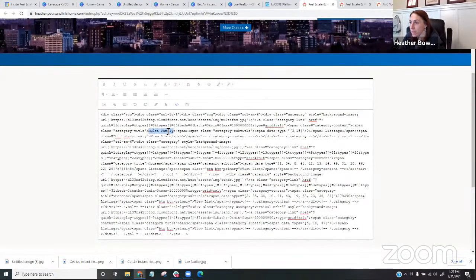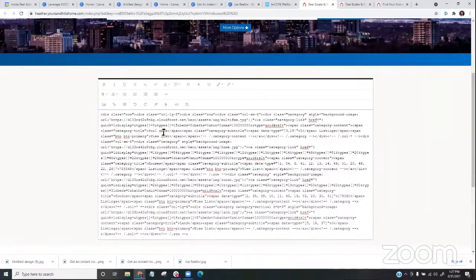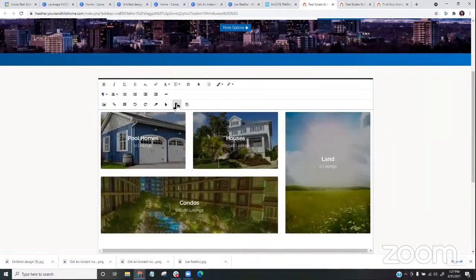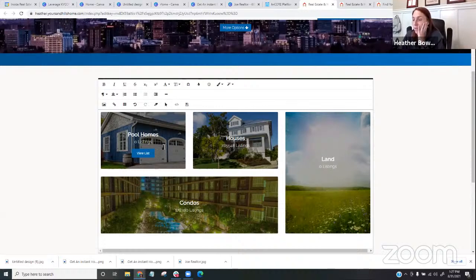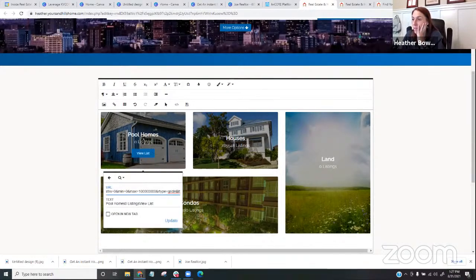So let's say you want this to say pool homes. Oopsies. And then it'll say pool homes. And then if you want the picture, edit link, this will be your link. This is a link to all, it was single family homes.